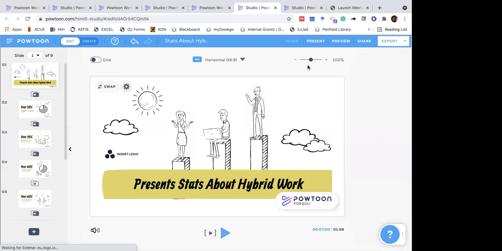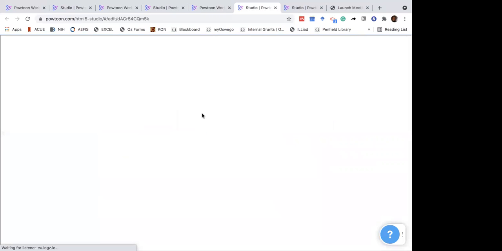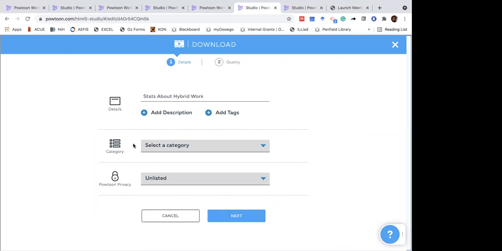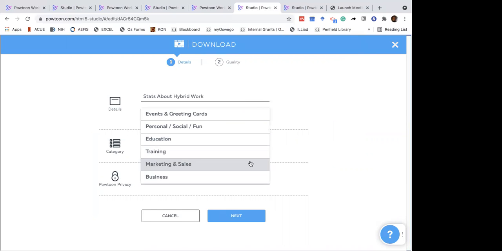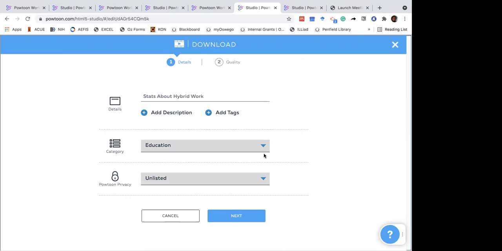Like when I demonstrated that earlier, let me just go back here. By choosing a category, you could choose whether you want to have it listed in one of their pre-existing categories. And of course, privacy: public or unlisted. I believe you have the same options in YouTube for publishing videos. So if you want to protect your intellectual property a bit more, and here's where you would edit the title, etc.